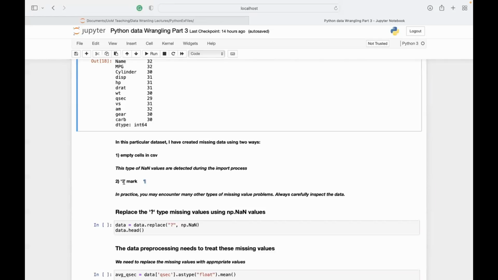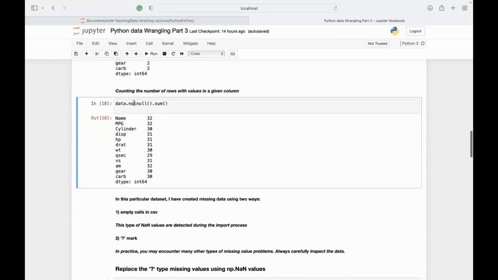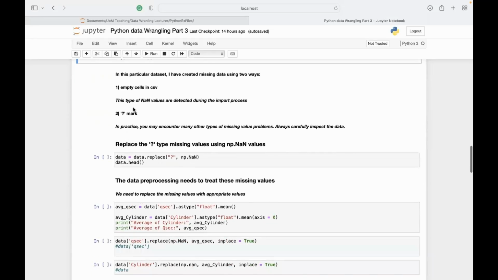If you are working in the financial industry or with credit cards, you may have different types of characters indicating missing values, not only empty cells. So it is not easy to directly identify them using not null or null. You have to first explore the data to identify what that character is.